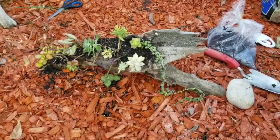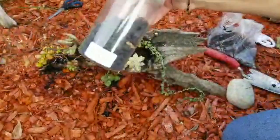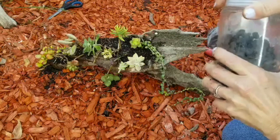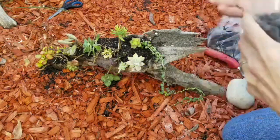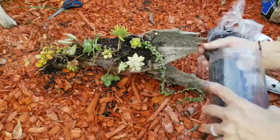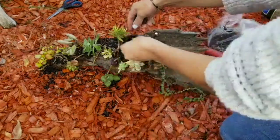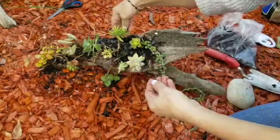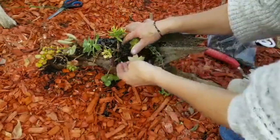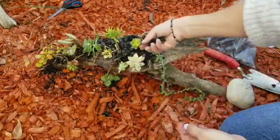Last step is to decorate it if you want. Now I happen to have these little rocks already at home, but pebbles are everywhere. You can find them. You can use pebbles, you can leave it as is, you can find moss, anything you want. But I'm just going to throw these in there, and the reason I do, not only does it look pretty, but it also helps hold the soil in place. And I think in this area where I live, with all the wind and everything, that's important to do.